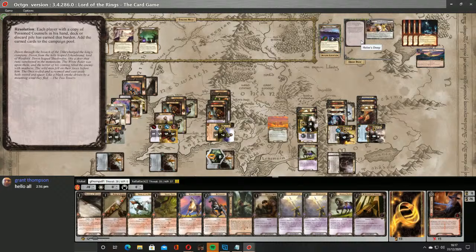Down through the breach of the dike charged the king's company. Down from the hills leaped Erkenbrand, lord of the Westfold. Down leaped Shadowfax, like a deer that runs sure-footed in the mountains. The White Rider was upon them, and the terror of his coming filled the enemy with madness. The wild men fell on their faces before him. The orcs reeled and screamed and cast aside both sword and spear like a black smoke driven by mounting wind. They fled.